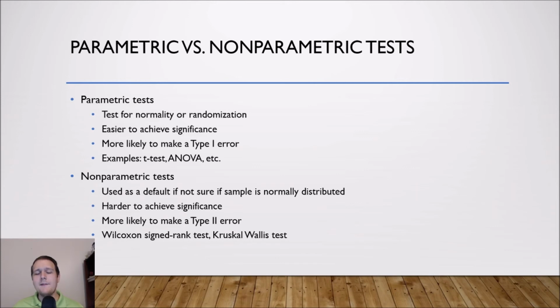In comparison to that, you have the non-parametric tests, which are going to be doing away with the assumption that you have a normally distributed set of data, or you just use it as a default if you don't want to run the normality test yourself. And you're going to find that they make it a little bit harder to achieve significance because they want to reduce the risk of making a false positive or type 1 error. But on the flip side, you're going to be more likely to make a type 2 error, meaning that you say there's no difference between the groups, but there actually is. And so because of that, that's usually an issue of needing a bigger sample size to show true differences if they do exist there, right? You need more power to avoid making a type 2 error.